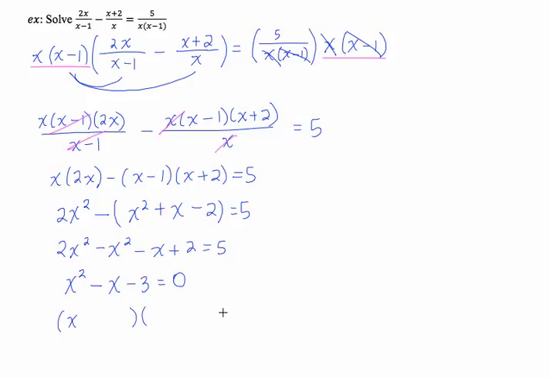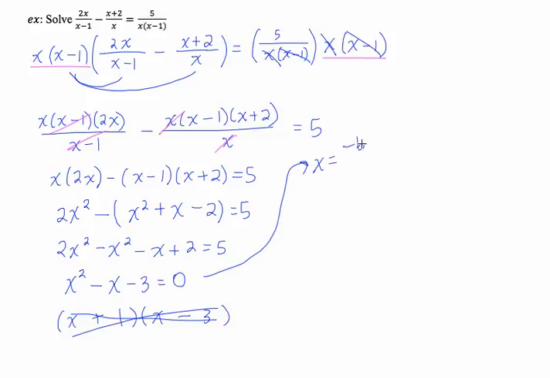Maybe it does, maybe it doesn't. We'll see. If it does, it'll be x and x. The last two terms have to multiply to 3, so the only way to do that is to have a 3 and a 1. Let's see, one of them will have to be positive and one has to be negative, but they have to add to a negative. So the negative would have to go with the bigger number, in which case the outside term would be negative 3x, and the inside term would be positive 1x, which adds to negative 2x, not negative x. So this thing is not going to factor. So it looks like we're going to have to use the quadratic formula here.